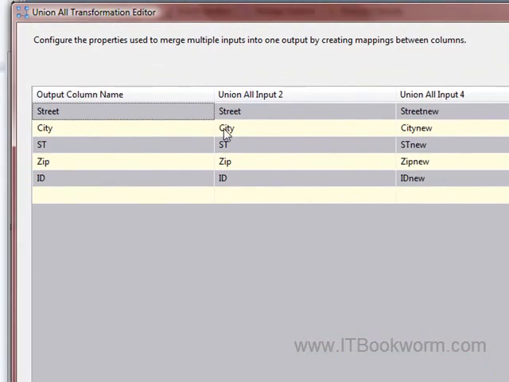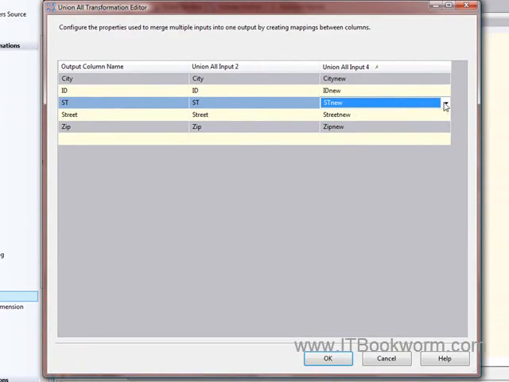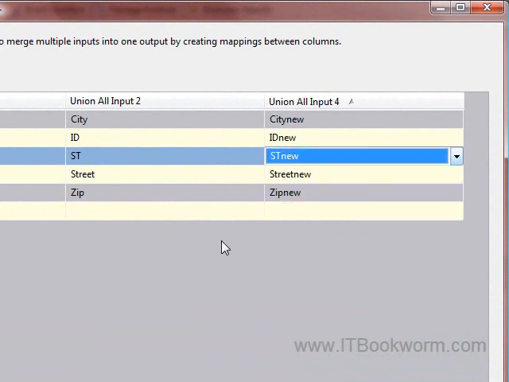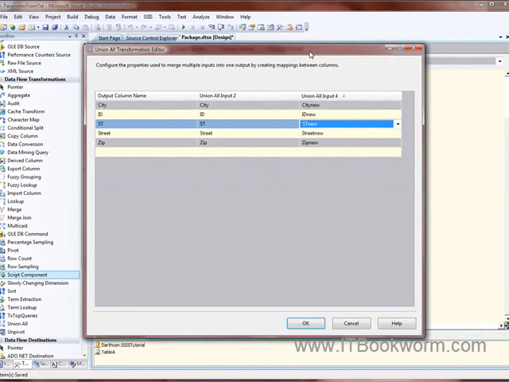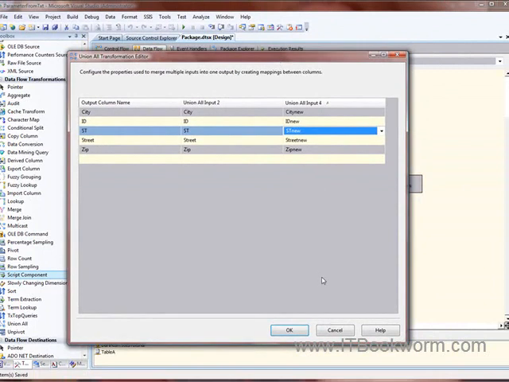And one thing about the union all, don't forget that for the input that's coming in from here, you have to set this to the new, especially for the state. You don't have to set it to the new for the other ones, because you still have the plain street, because it just passed through. But remember, that's not going to do anything since we're about to do our data conversion. That would actually blow this script up.